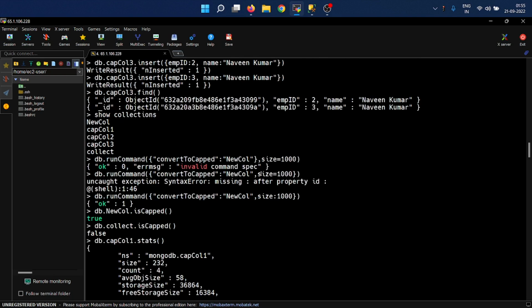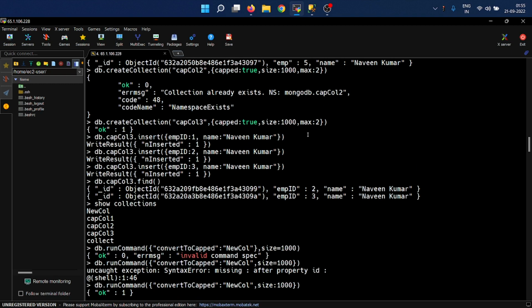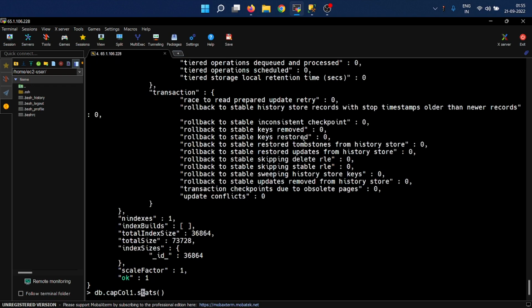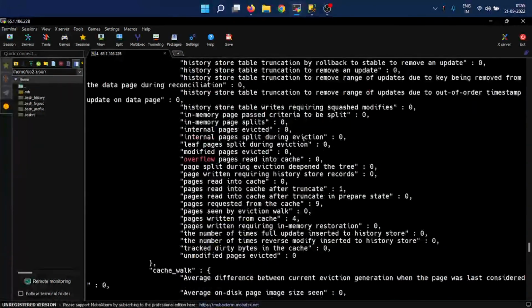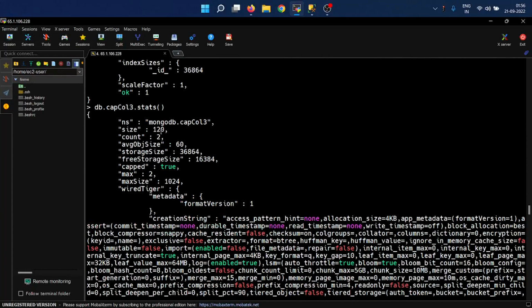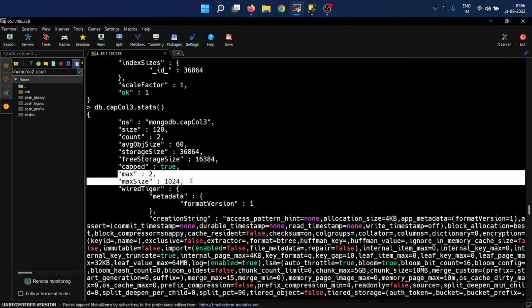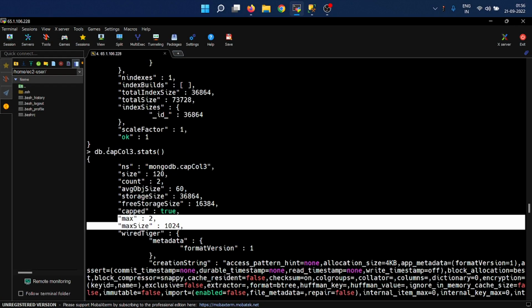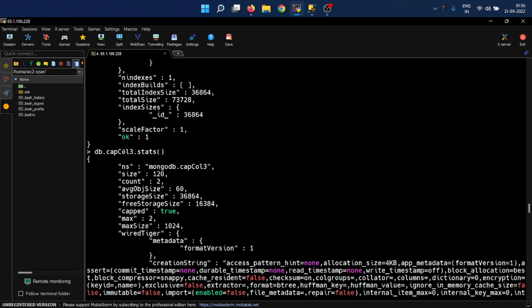Maybe if we pick the other collection, I think it is cap collection 3, where we have set the size to 1000 and max is 2. Let's see how that data looks. Let me go up. You can see here max size, this is what we have set for this cap 3 collection.